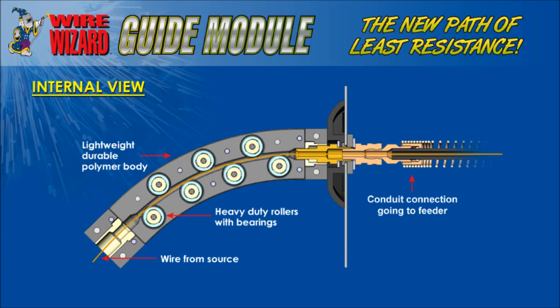Over the next few slides, we will take a look at some before and after scenarios with the WireWizard guide modules in use. You may want to pay particular attention to how the guide module creates a clean, steady radius that reduces the friction points as compared to traditional weld wire conduit layout.